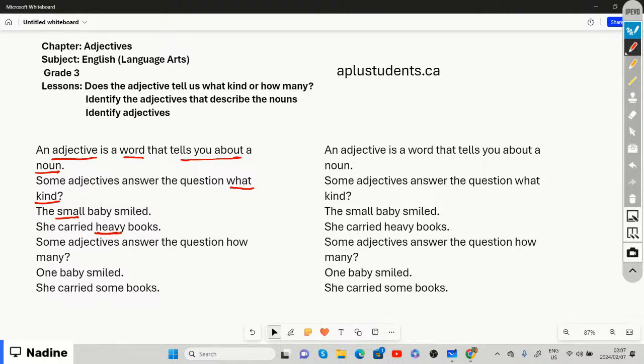And some of our adjectives answer the question, how many? For example, one baby smiled. So, how many babies smiled? Only one baby smiled.